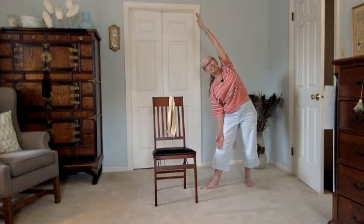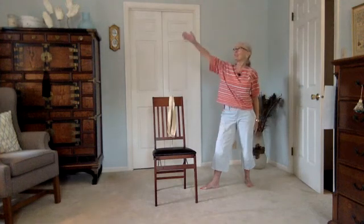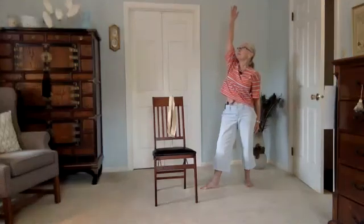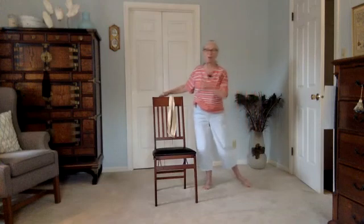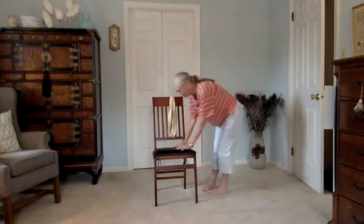So let's release that now. Lots of energy in that right arm. Bring it up and down. Left arm does a little counter stretch. Step your feet together. How about one more downward facing dog? Your choice, back of the chair or hands to the seat of the chair.